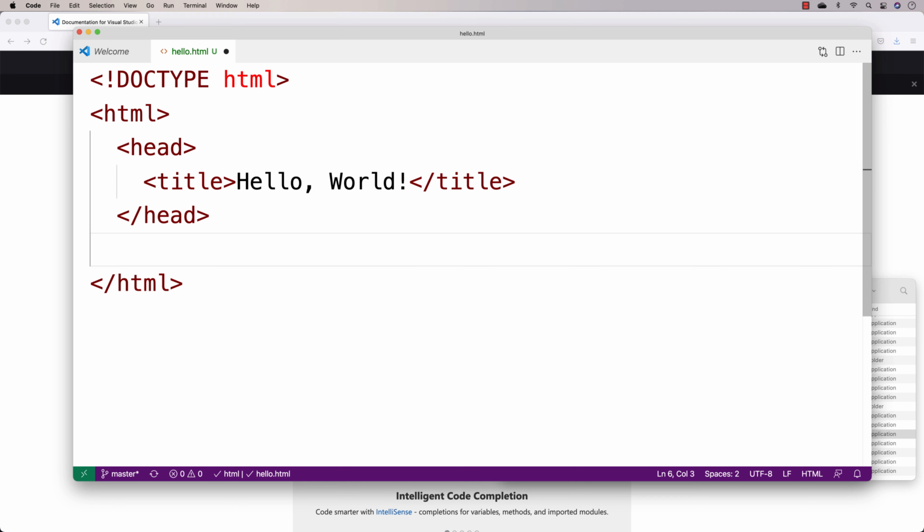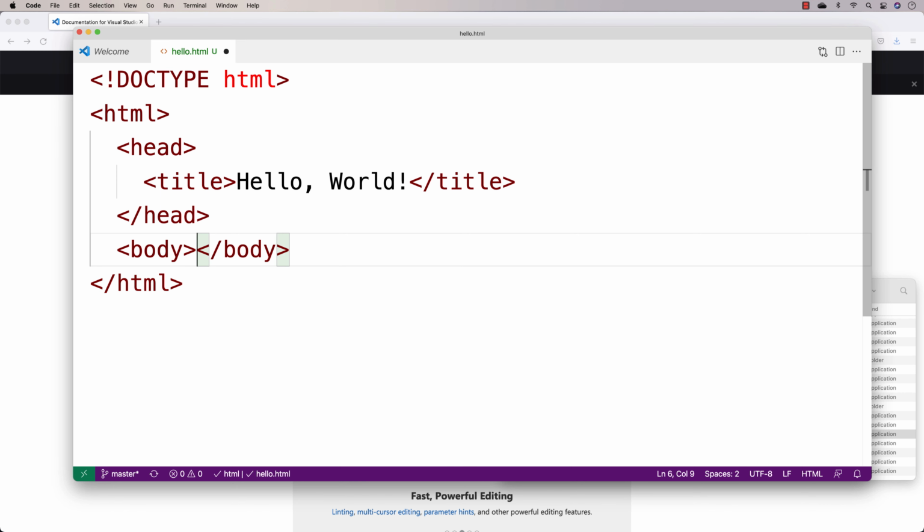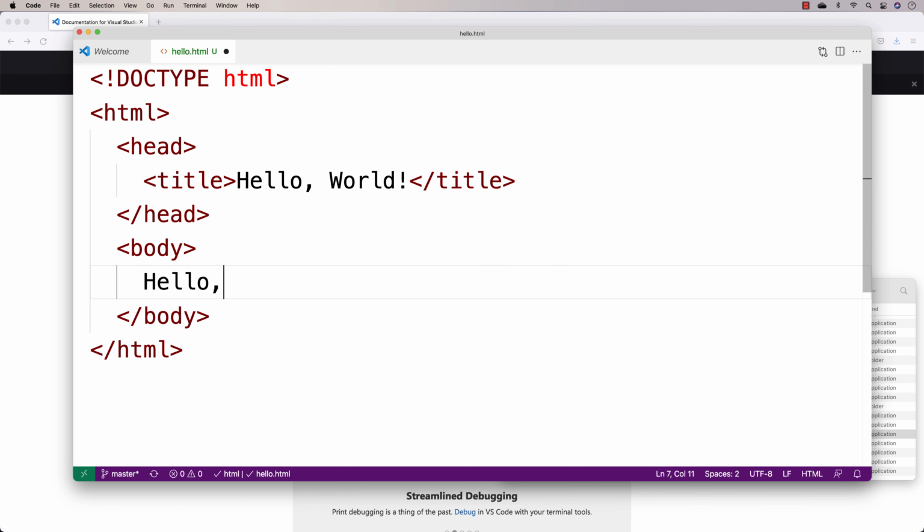Then I'll make one more element here, body, and I got the closed body there. Also notice what just happened there. I just put in body, right? I just said here, body. And as soon as I close the tag, watch what happens. It made the closed tag for me. So I made the opening tag for body. It made the closed body tag for me. And that's just great because it's saving me keyboard typing time, right? It's taking something that I know I needed to do and it's doing it for me automatically. Then I'm going to say hello world in here.